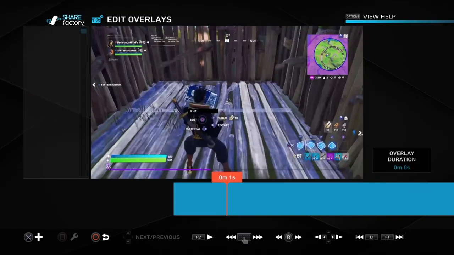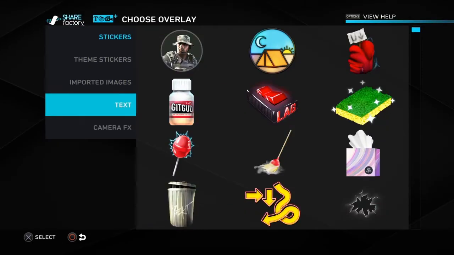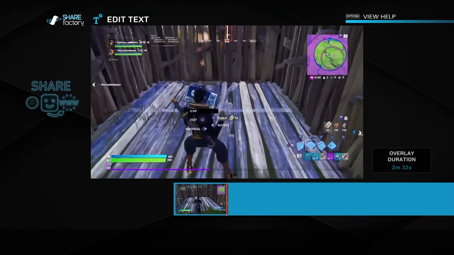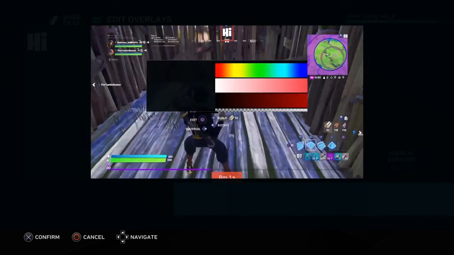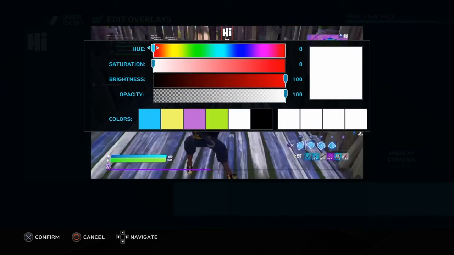And you can do text, and then we can just say something like hi, and with the different options, you can see the duration of it. So if we want to change the color, you can do that by just going down. You can use the arrow keys.